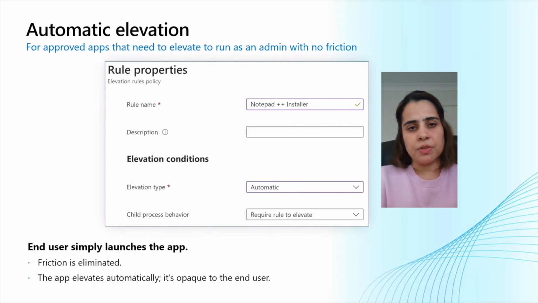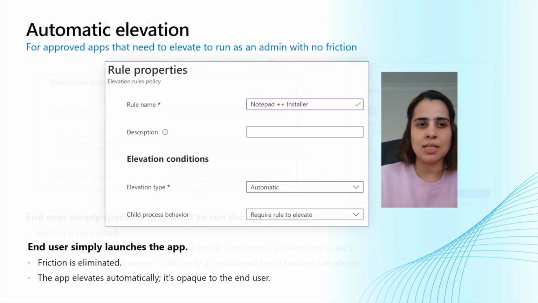The first one is automatic. This one is an auto approve. It's just like a UAC prompt with the user being admin on that particular device. You right click, you run with elevated access, and there is a transparent experience. There is nothing happening, the application is elevated, and you could install that particular application.